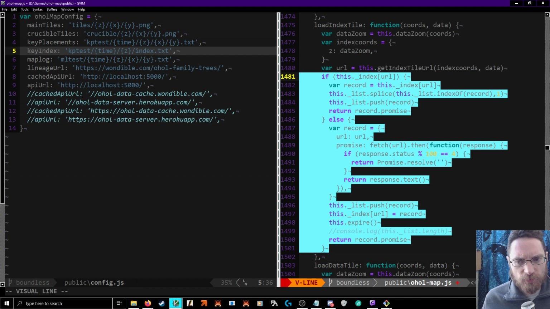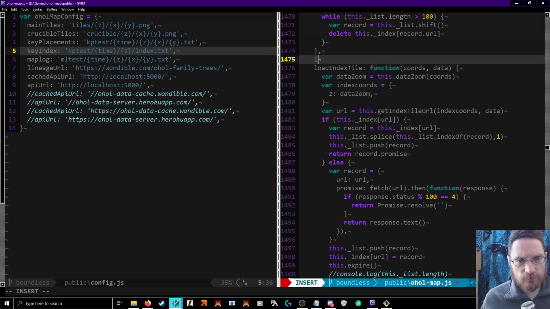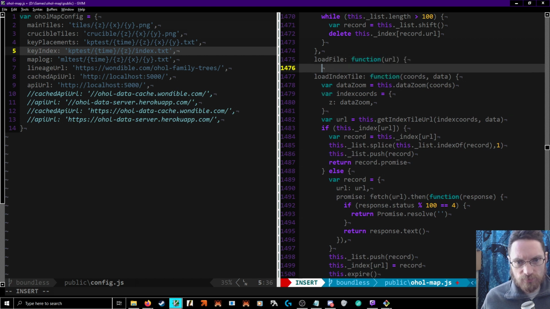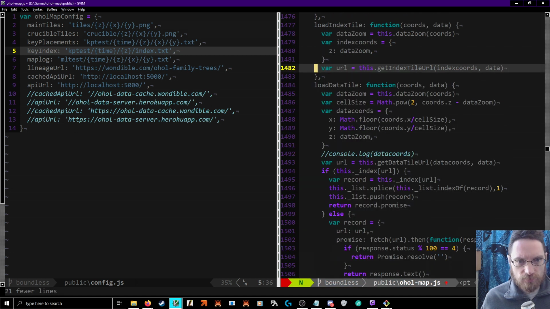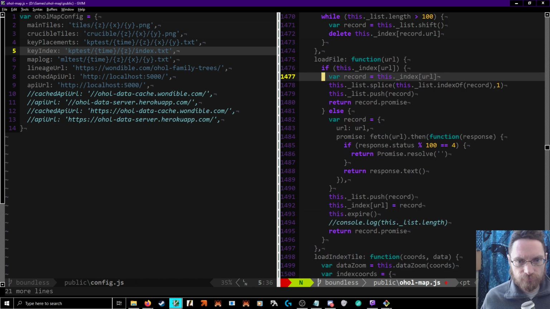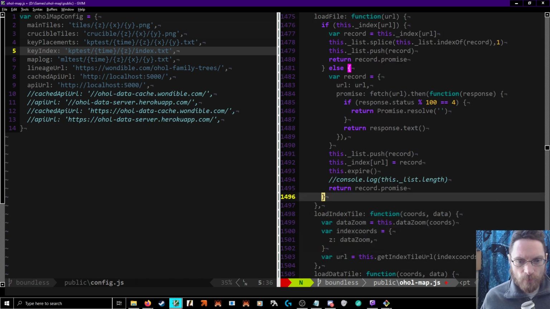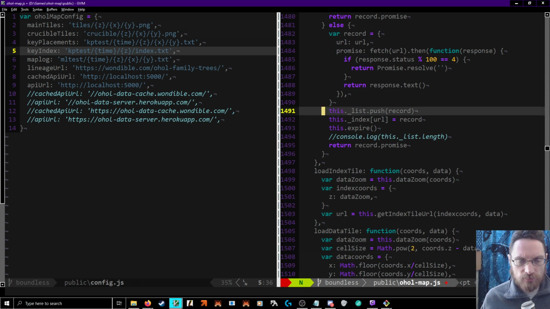Actually, that doesn't depend on coordinates, doesn't depend on time. That's just like load file. Okay, so that's load file.